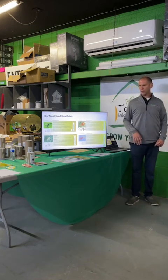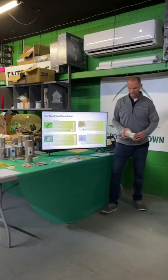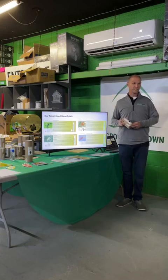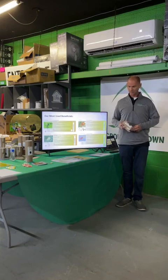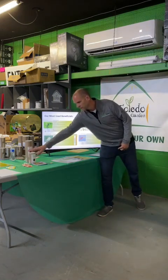Stratiolaelaps. This is that soil-dwelling mite. This is what I have right here. It's going to target the larval stages of all those bugs that we discussed. I love this thing. I use it twice throughout a crop cycle. I don't have any fungus gnats. I don't have any thrips. It's great. It's super cheap too, which is why I like it.